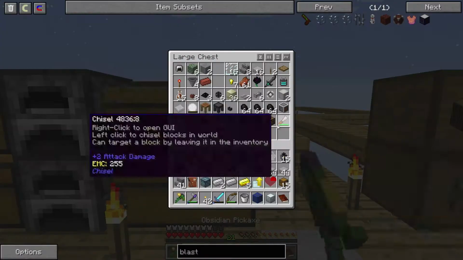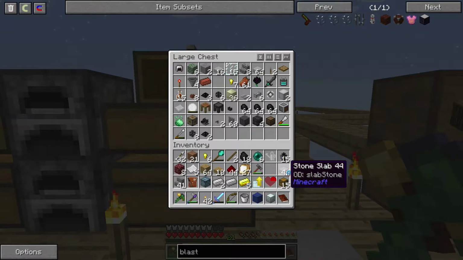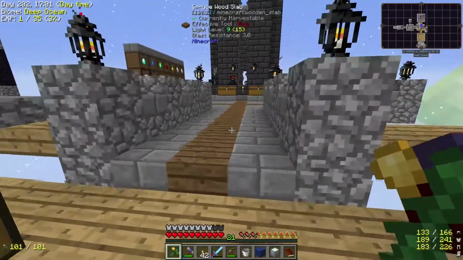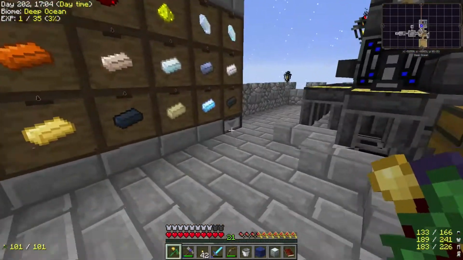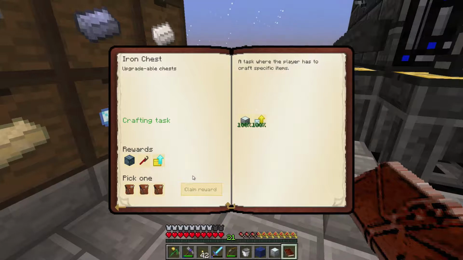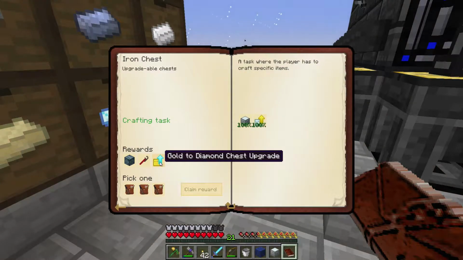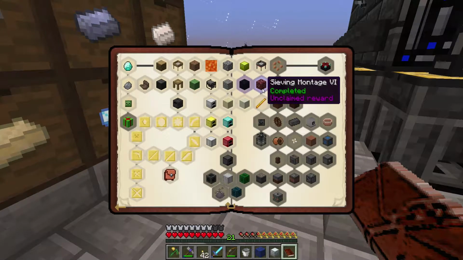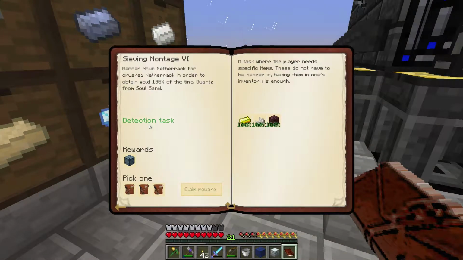I do need, however, to empty my inventory space. Oh, I made a ton of these stone slabs. I wanted to make a different kind. Whoops. Let's also put away some of this stuff. Okay, let's see. Completed. Completed. And we get a gold to diamond chest upgrade. That's pretty awesome. Okay, then sifting nether stuff.